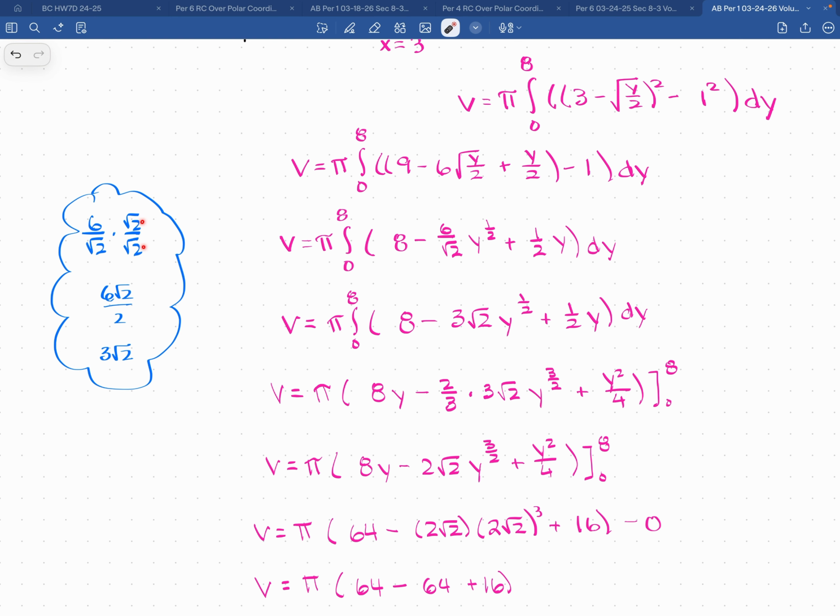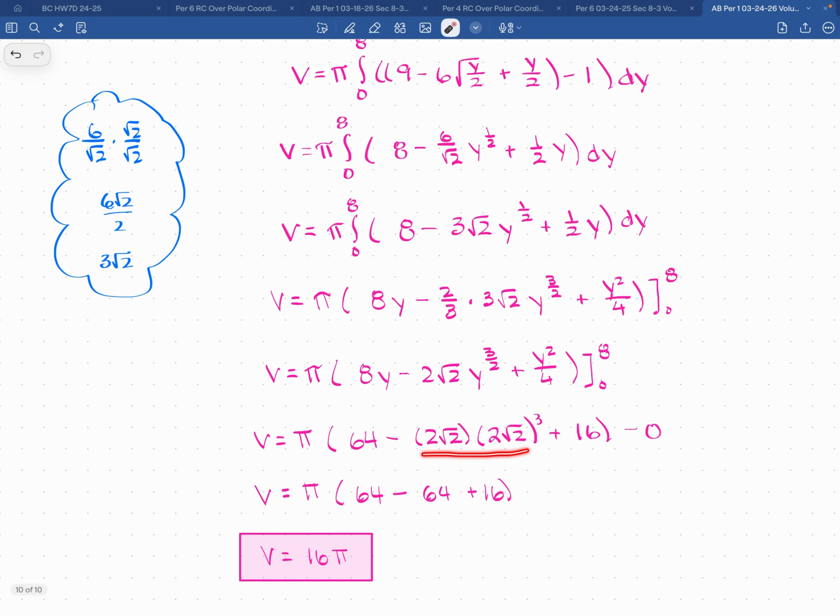Multiply top and bottom by that square root, and you can see we're going to get 3 root 2. It's a little nicer because there's not a fraction. So I just rewrote this as 3 root 2. And I didn't do anything to go from this line to this line. So then it's power rule. So I went ahead and did the power rule to find the antiderivative. And then we got to plug in.